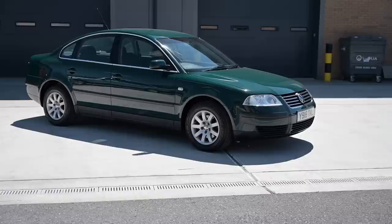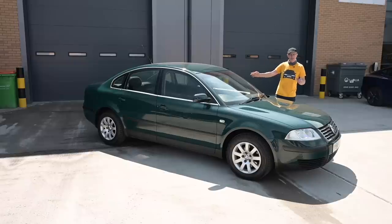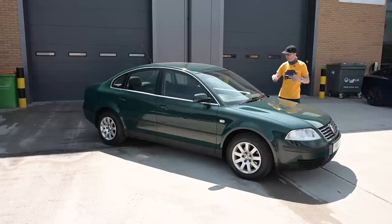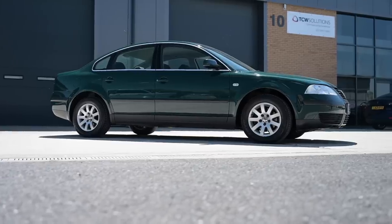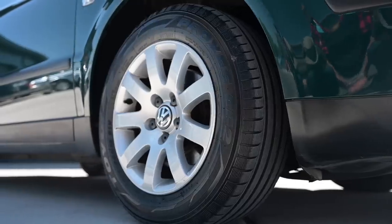Back at that time in the 90s, the saloon - which is of course the best shape of car - was still very much ruling the roost in terms of sales and these things do look very elegant, very dignified. They've got a very grown-up feel and look when you approach a saloon car, much more than a blobby SUV thing. Maybe they look a little old-fashioned these days, but they look dignified in a way that an SUV never can.